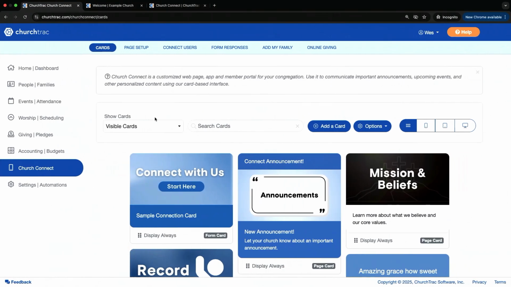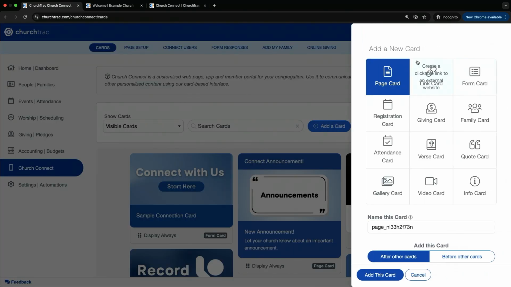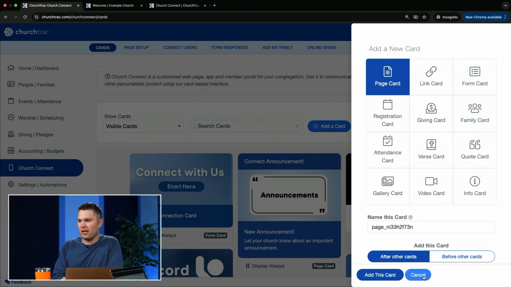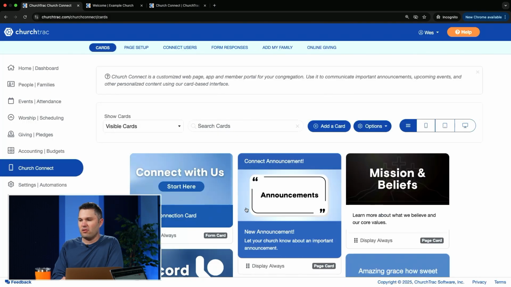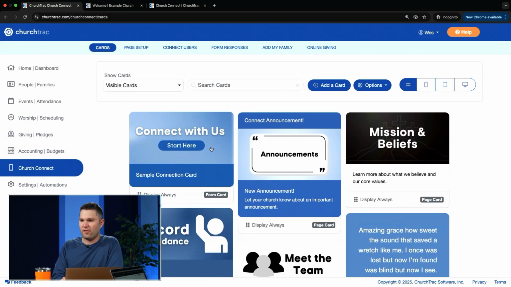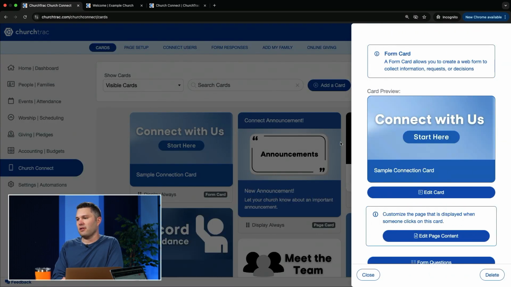So going back to our builder here, I'm on the card section. I click add a card here. So cards, add a card, and I can just pick all these different cards to start adding stuff. And we already have some cards already put in here just to point that out. And then you could take in a card that's already existing, like this is our Connect With Us card, and you can start going to town editing this stuff out.